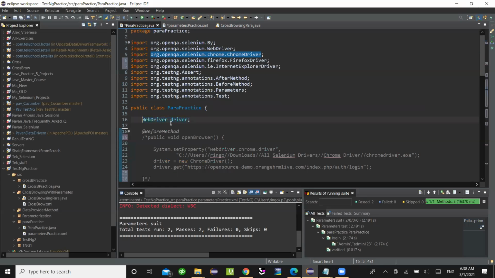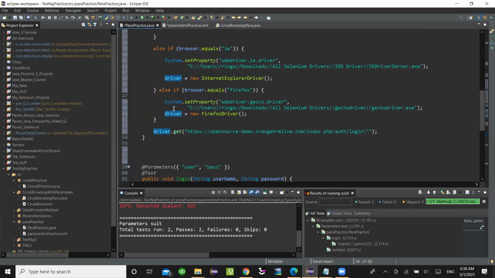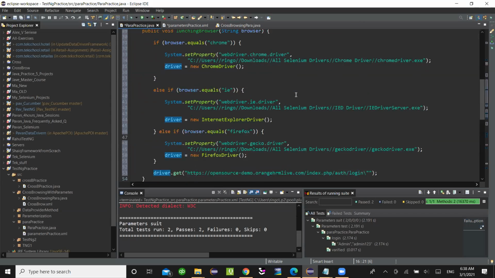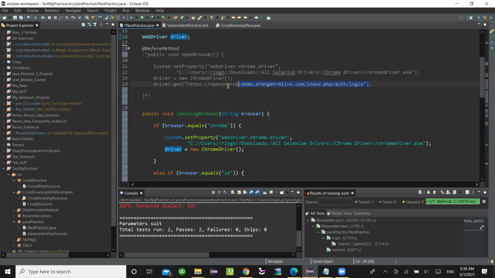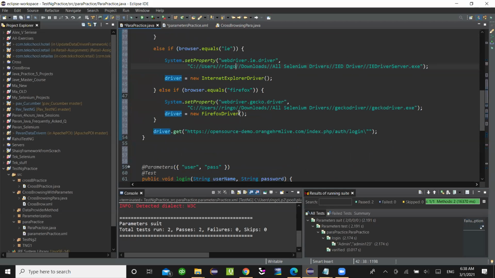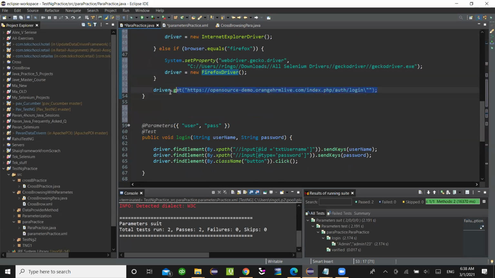Any global variable can be used inside the methods in a class. Before, the browser used to be launched with only one option, so there was no condition. Chrome would be launched and then the URL would be opened. Now I put conditions: whether it's Chrome, IE or Firefox, this URL will be opened.